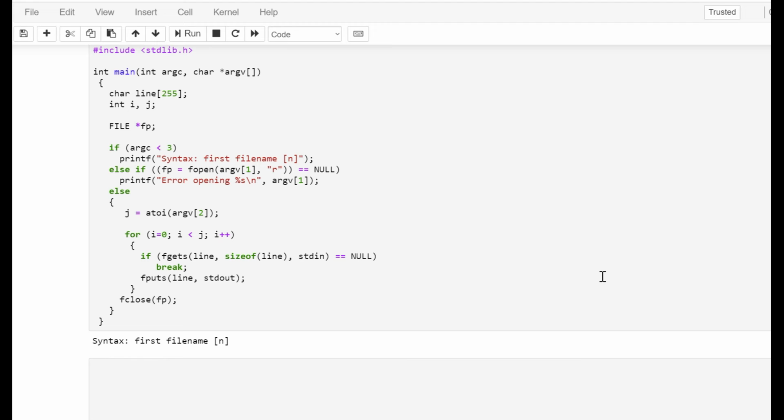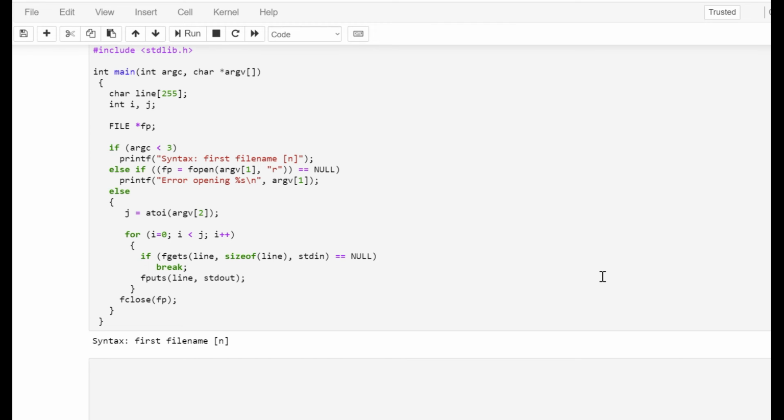So you can see that the fgets function is checking to see if null got returned. And so if null got returned, then it's going to break, which causes the loop to break and the program to end. If it didn't return null, then it's going to use fputs to output the line. So we've got a couple of things going on in that loop. One, we're checking to make sure that i is less than the number of lines they want to display.